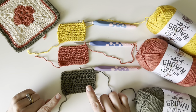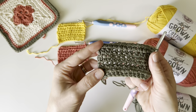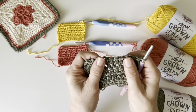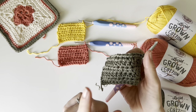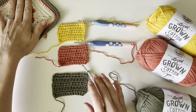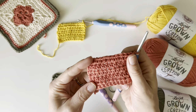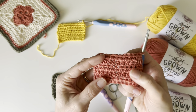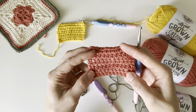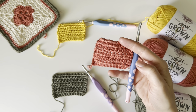Personally, I think that the 5.5 millimeter is a great hook for this yarn. Let's take a close up here. If you like your stitches a little bit more open and looser — and just get a little bit more of that drape in your material — a 5.5 is perfect. Me personally, I like my stitches a little bit more tightly together. If I was making a garment, I would go with the 5 millimeter because it creates just a little bit more dense of a material but there's still really good stretch and still some space between stitches to give you that light and airiness for a warm weather garment or shawl.